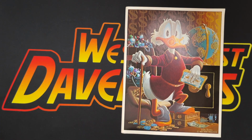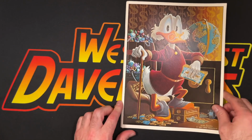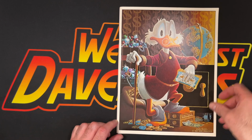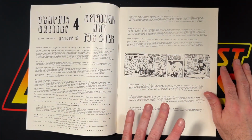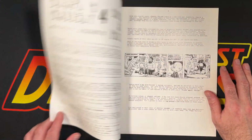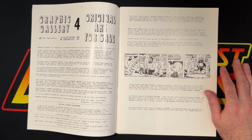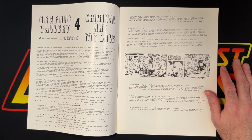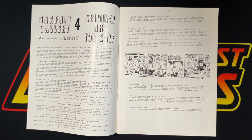On the cover, we have one of the legendary Carl Barks oil paintings of Scrooge McDuck. On the back cover, we also have another one. Both of these were available for bidding, but they were not straight sale. So I'm not going to include those because I would bid the minimum on both of those. The McDuck of Duckburg, this painting, the minimum bid's $1,000. The one on the back, Season to be Jolly, was $2,000. The one on the back is bigger, but they are both beautiful, and they are part of those legendary 100-something paintings that Carl Barks did of Scrooge that kind of defined his career after the comics.